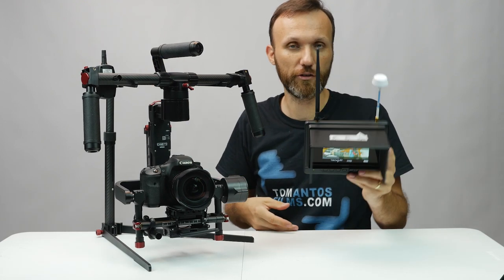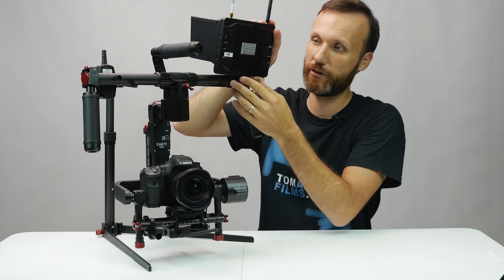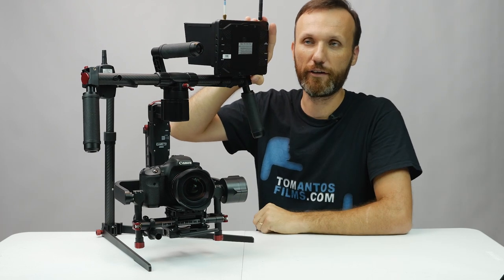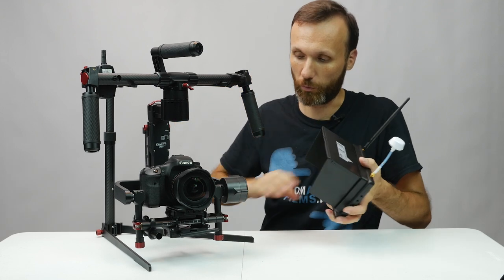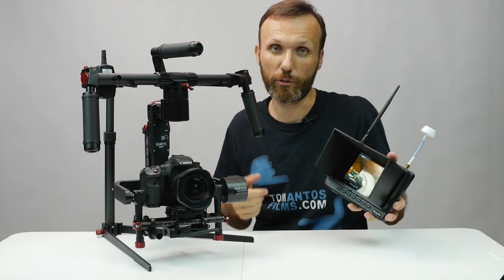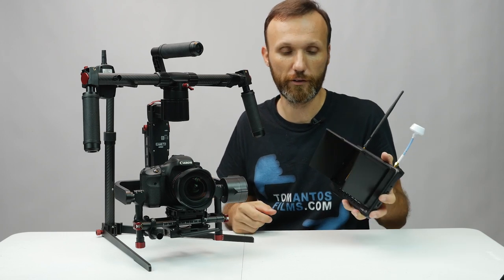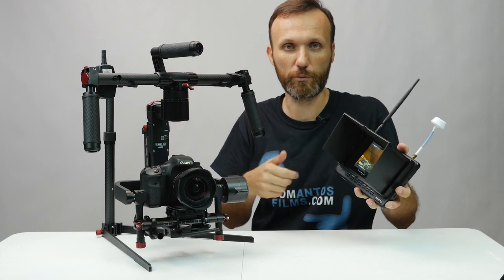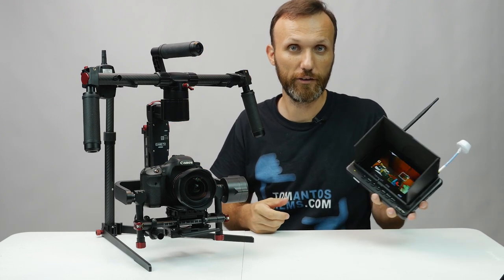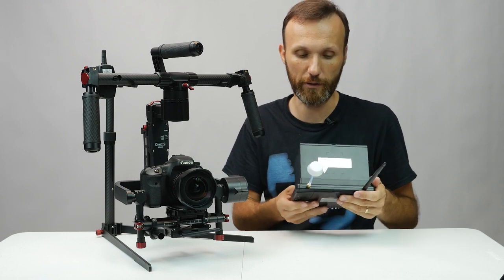And like I said, the monitor itself is fairly light. The gimbal comes with a monitor attachment, so you could even attach it here and run around with this monitor, and then you don't have to worry about wires and things like that. But if you quickly want to use it in a remote operation or a two-man operation, then you take the monitor off, take the little remote control joystick, and you can easily remotely control the camera or where it's pointing.